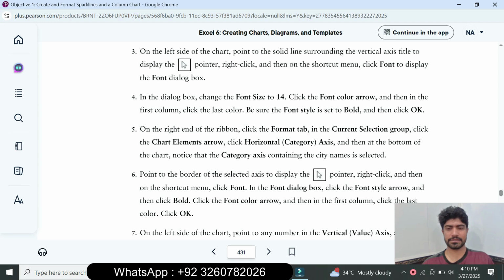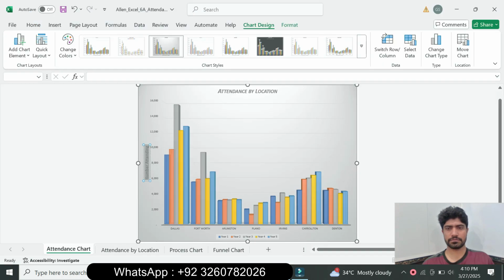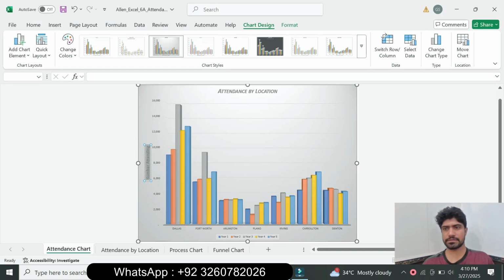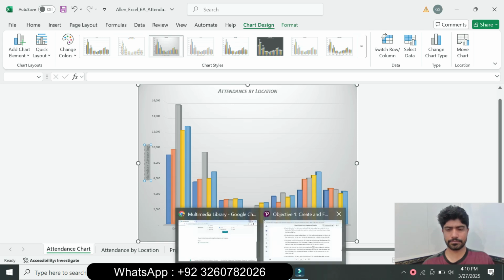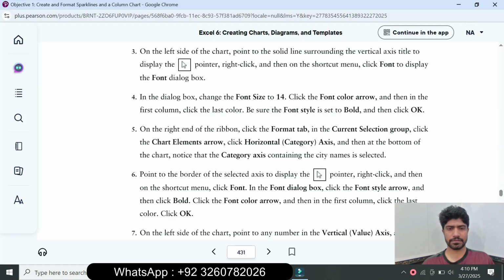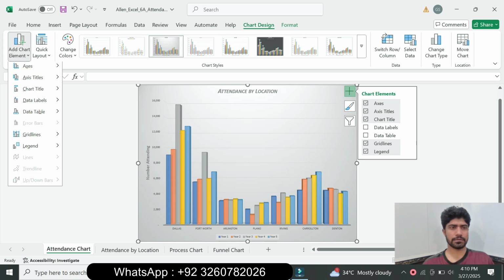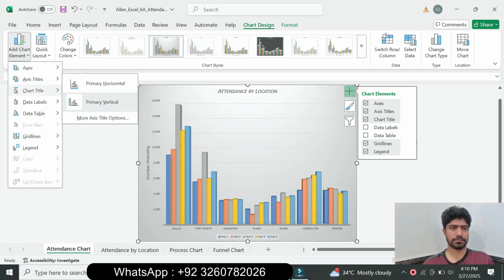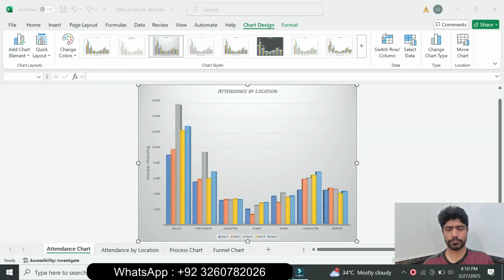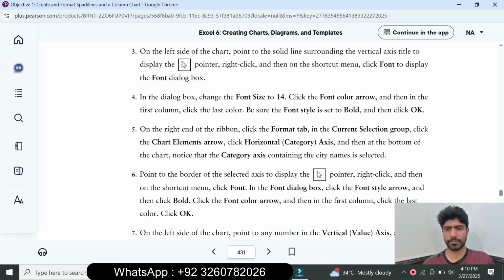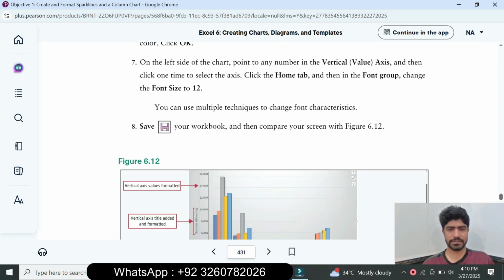Notice that the category axis containing the city names is selected.